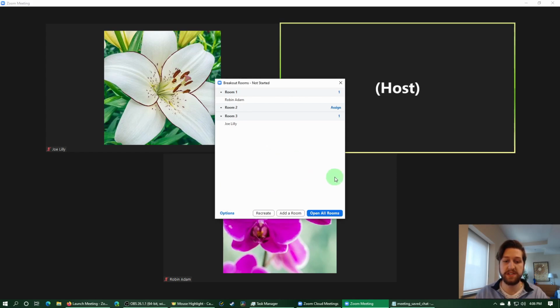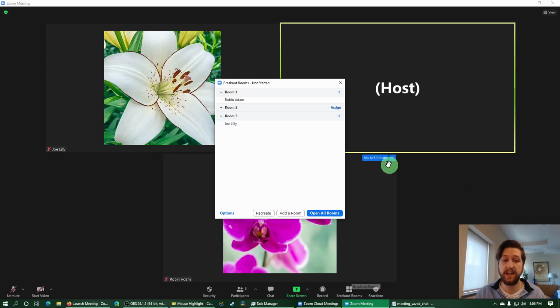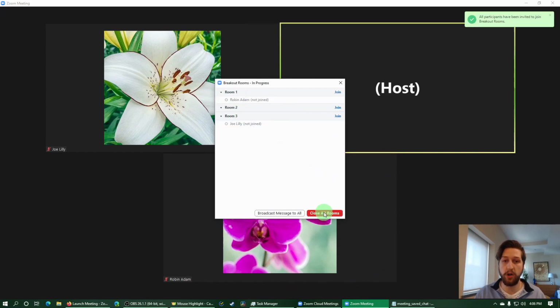But once you're at this point, you can set this all up while someone else is talking or presenting, and then just exit out of it because you might not need it right at that time. So you can just make a breakout room in preparation during downtime, and then later, let's say it's time to go into the breakout rooms, when you select it, it will be all ready with the rooms you made, and you can just go ahead and click Open All Rooms.